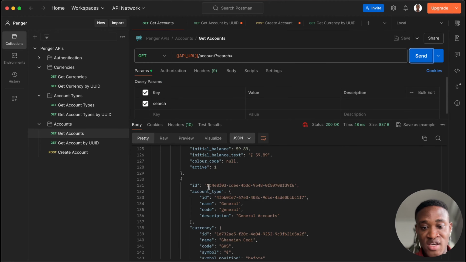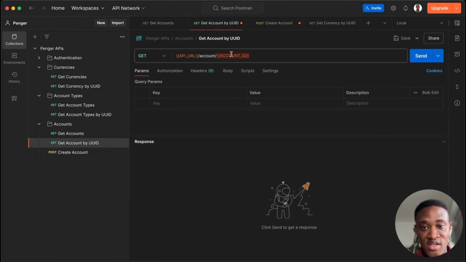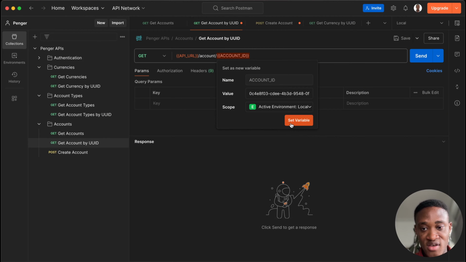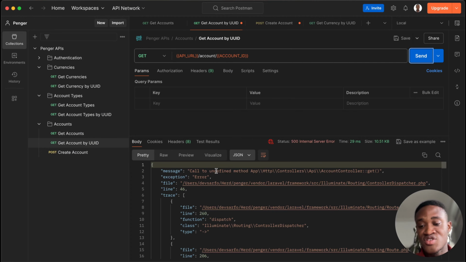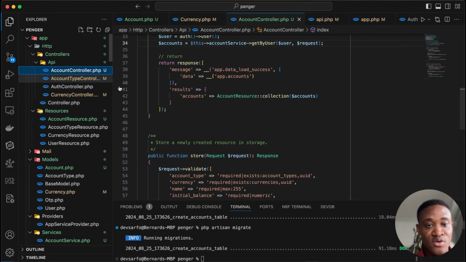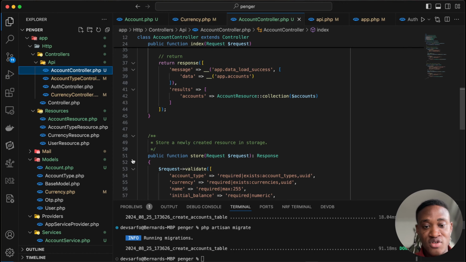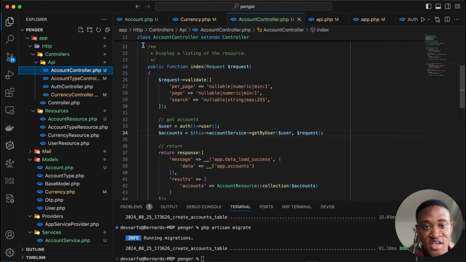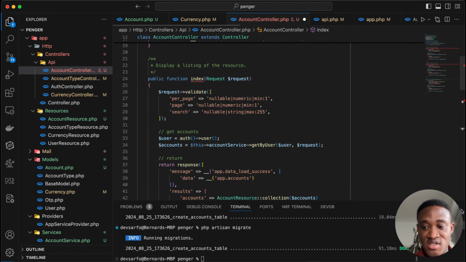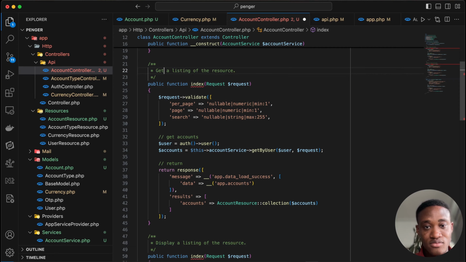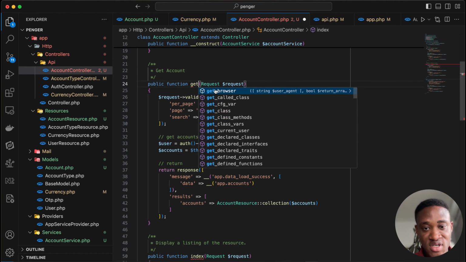Now let's say we get everything. I want to get this particular currency. So I go ahead and then I add this as my, now I want to get this particular currency. So we need to create the get function. So I go to my accounts controller. So over here, this is my index to display, and then I can duplicate it. Let me minimize this. So this is going to be my get account. Okay, so this is get.